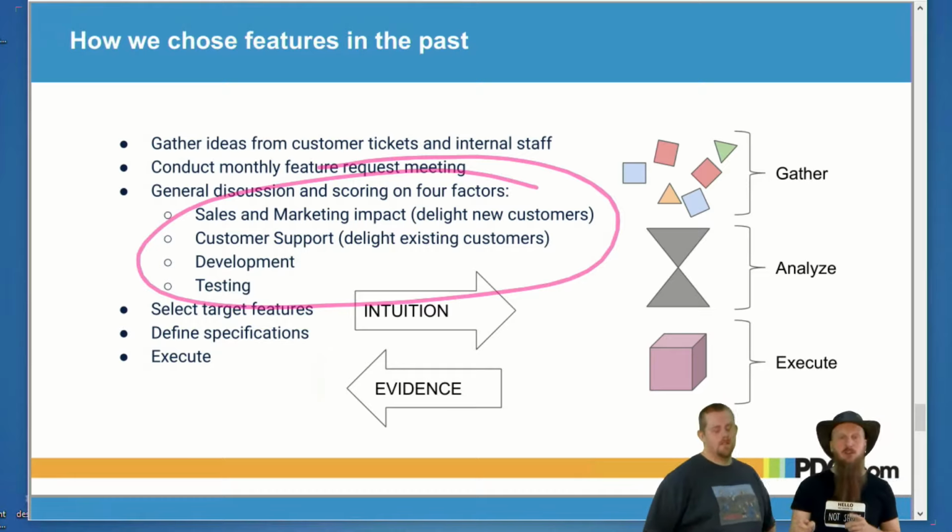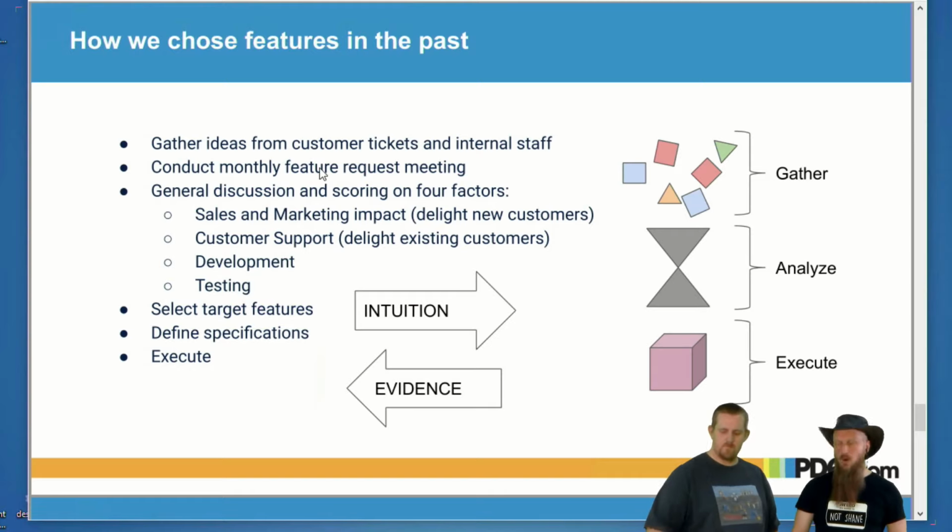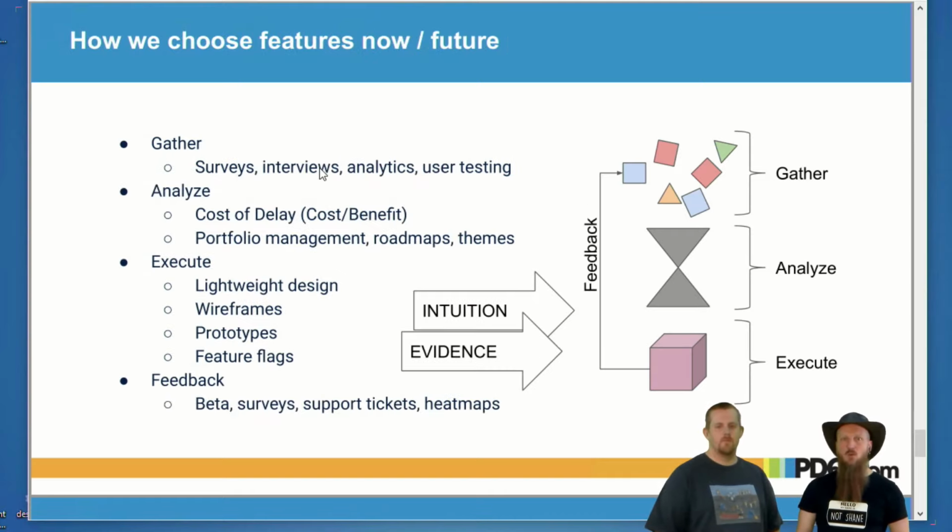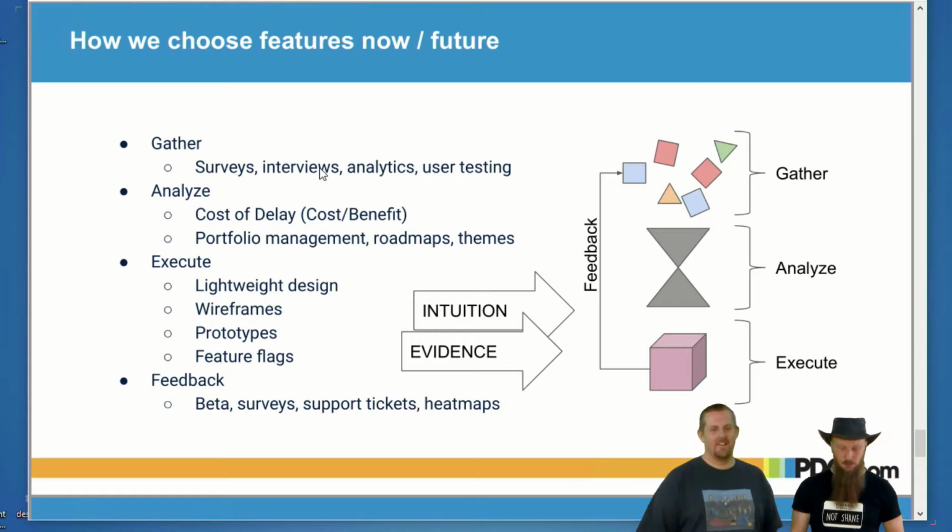Yeah, and then what we would do is we would define the specifications around the feature, and this was fairly heavy. But hey, it was how everything was being done, and we wanted to change that. So we opted for a more evidence-based approach. We changed all of the phases, right? All the things. We started doing more and more surveys, interviews.